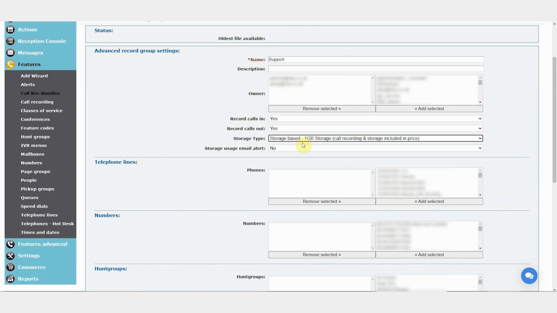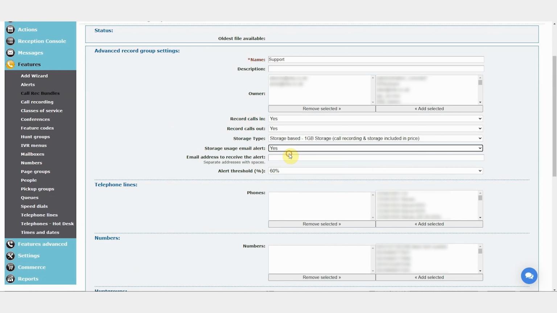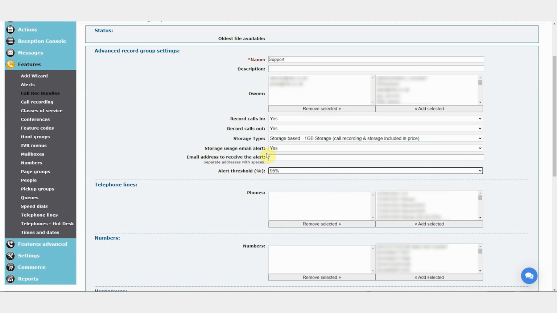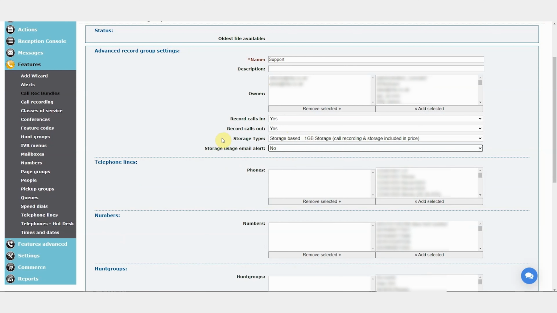Now you can see on here, as soon as I've selected that, it's opened up some more options. First of all, you can enable an email alert. If I change this to yes, you can put your email address in there and then you can decide on a threshold of when you want to be emailed by. So if you want to know before you get to say 95% of storage capacity used, it will then send you an email, okay? And you'll see in a second under the status what we mean by capacity used. Once you've done that, I'm going to take that storage off, email alerts off.